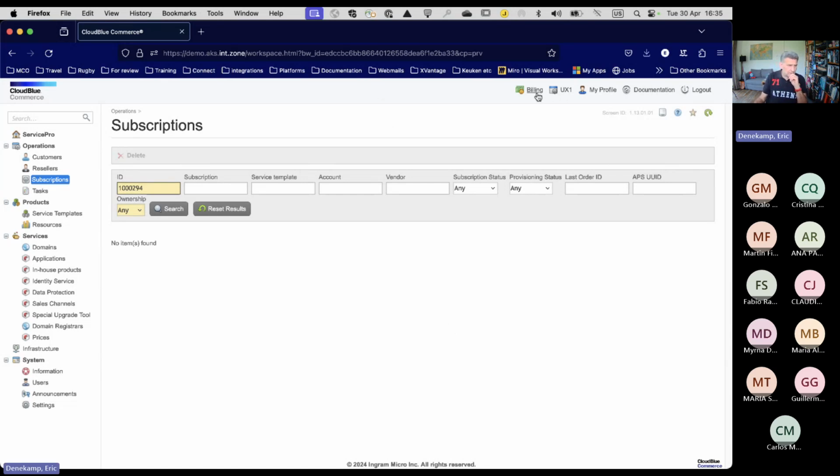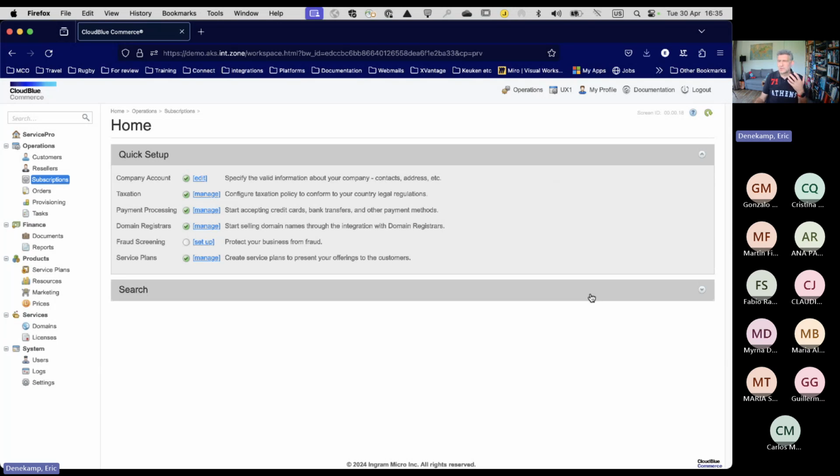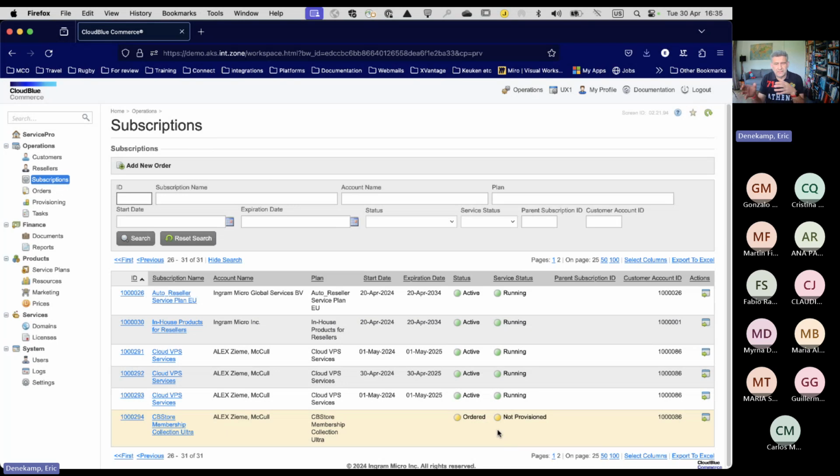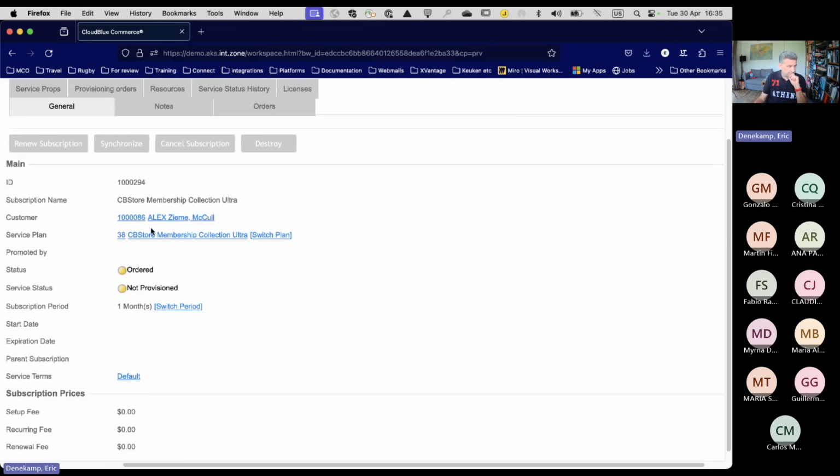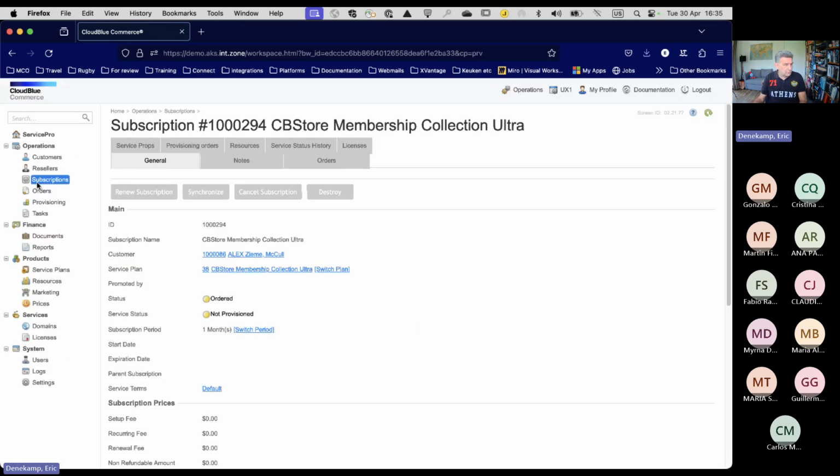Well, because operations has not been told that this subscription is there, because it only exists as an object in billing at this moment. If I start this order, this sales order, you will see that it is provisioning in operation. So let's do that and hope that I can go there quickly enough to show it to you.